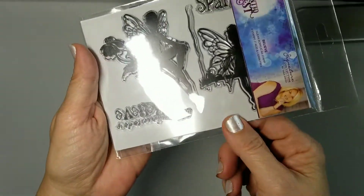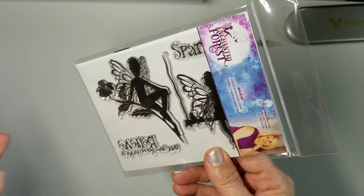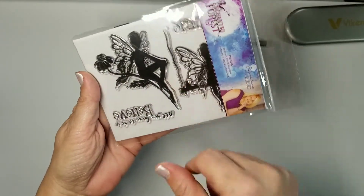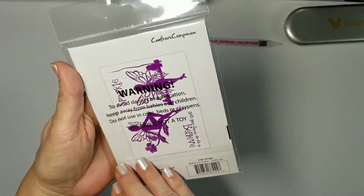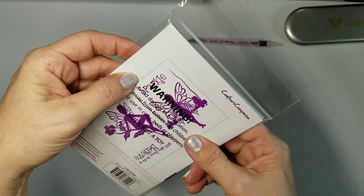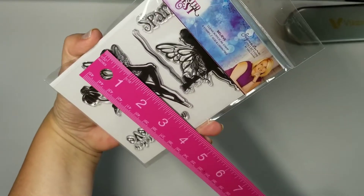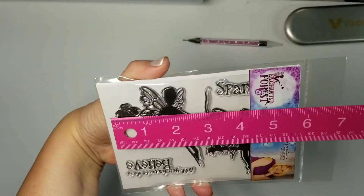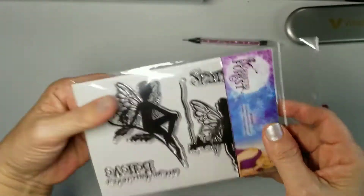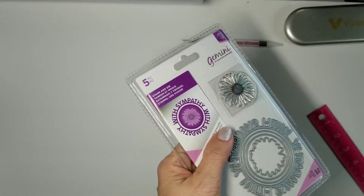I love these silhouette stamps — we just had them maybe two or three subscription boxes ago. Look at these fairies, really good size — 'all you have to do is believe' and 'sparkle.' Very cute, and they're three and three quarters inches by two and three quarters wide, so really nice and pretty.